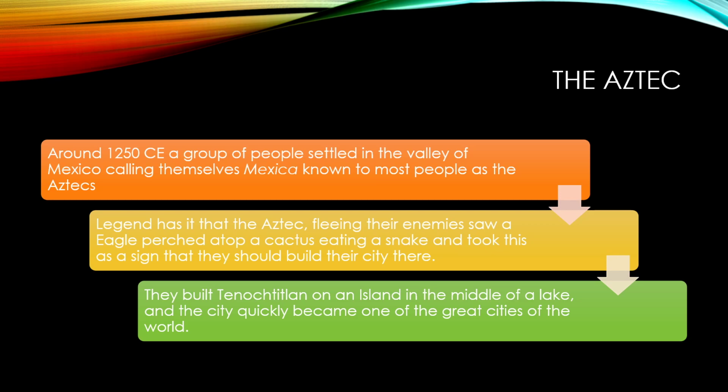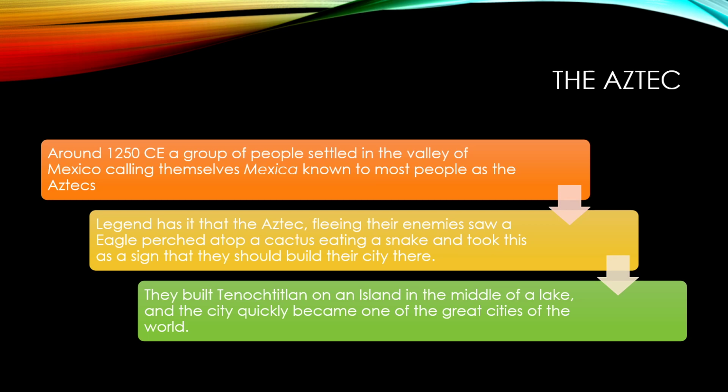Now, they call themselves the Mexica, but to most people today, they're known as the Aztecs. And as I'm sure you're able to already guess, their empire was in modern day Mexico. In fact, most Mexicans are descendants, meaning that if you could go back in time 500 years and meet your great great great great great grandfather, he would have been an Aztec if you're from Mexico.